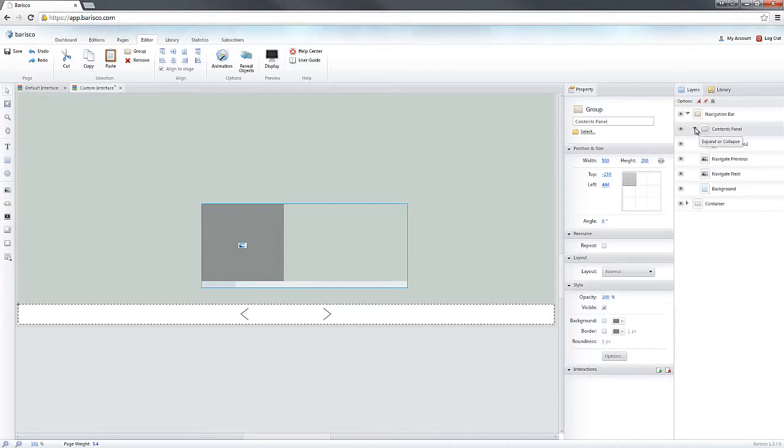The contents panel should match the width of the navigation bar and it should appear on top of the navigation bar. To do this, we need to set the position constraints to left, right and bottom. Then we will set the left and right properties to 0 pixels and the bottom value to 48 pixels.